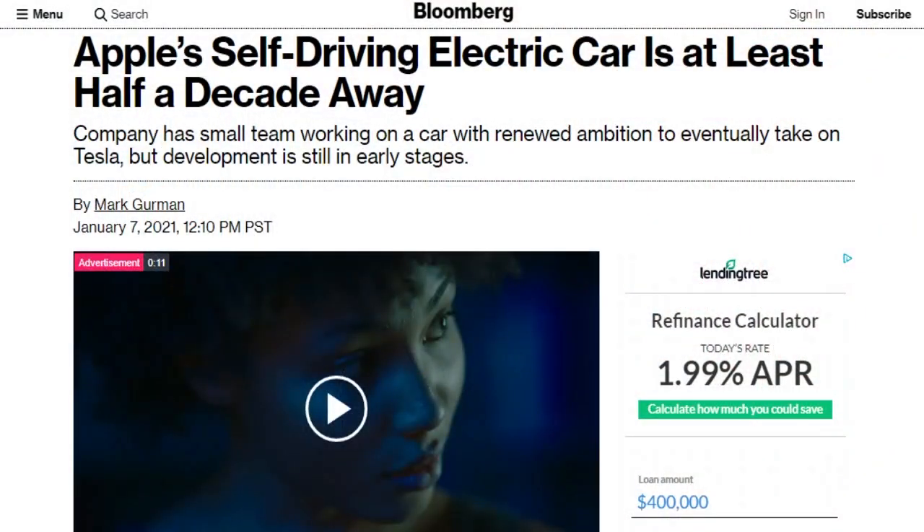Reuters sources say Apple would like to produce a passenger vehicle by 2024. However, Bloomberg's Mark Gurman reports an autonomous EV from Apple is five to seven years away, and Ming-Chi Kuo recently said he wouldn't be surprised if it takes until 2028. What's probably going on is Apple has decided to start investigating how they would build whatever it is they're going to build — whether it's a whole car or an integrated platform — going to different manufacturers, parts suppliers, and folks like Magna and Hyundai, saying 'what do you got?' Hyundai is a great company for this because they make parts, systems, and full cars.